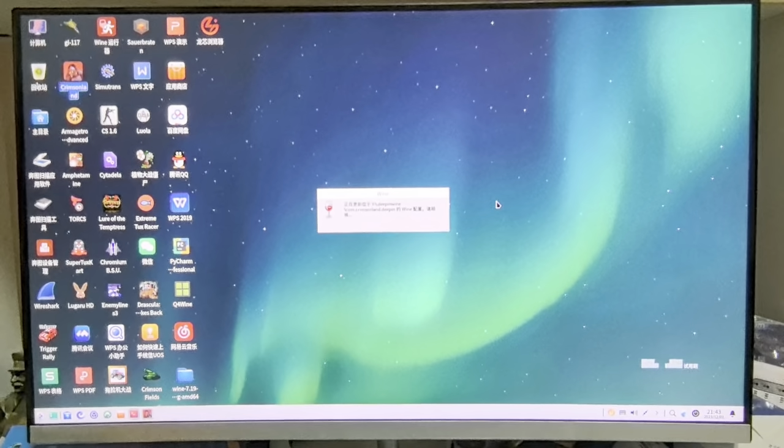And this game, you can see why it is loading: because it is a Windows game. It is a Windows x86 game, so it is playing here on Linux through Wine API. Wine can translate the Windows API to the Linux API, right?